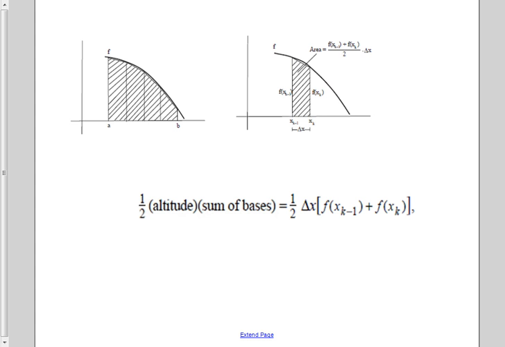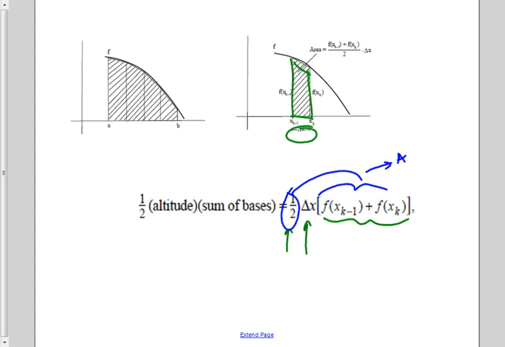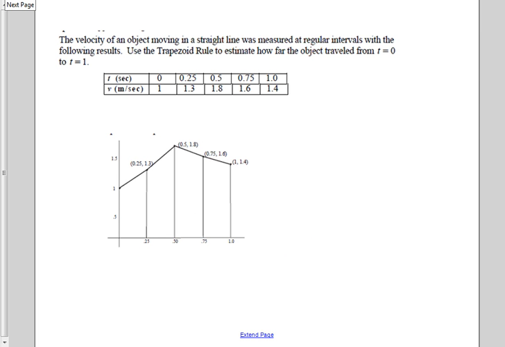Okay, so if we try to summarize this, the idea is anytime you're doing the trapezoid rule, and when you're creating a trapezoid, you've got one height, you've got another height, and you've got some base. So the area is 1/2 the base times the sum of the two heights. And really what's going on is this 1/2 and the sum of the two heights is just finding the average height. So it's taking a trapezoid and it's treating it really like a rectangle with an average height. So let's see an example of that.